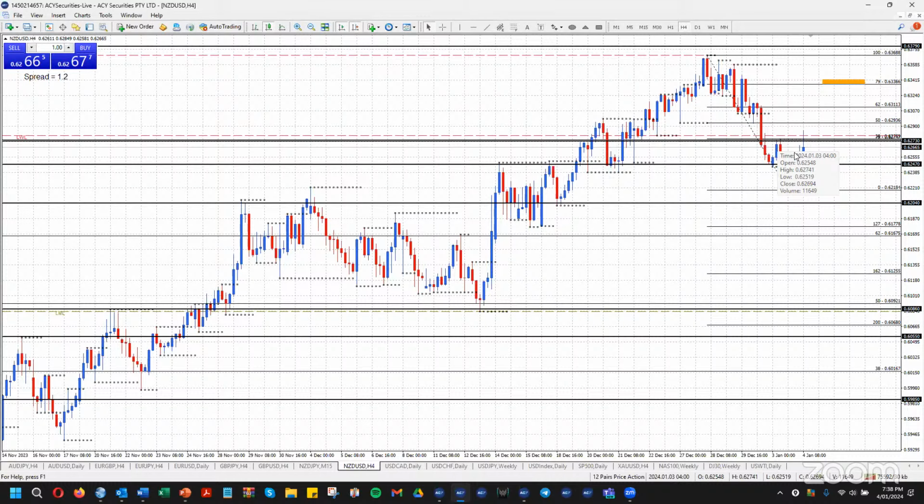So whilst I can see this may be holding here, as I look at this range, my preferred level is always up here at the 79% level. It's not trading at the 38% level of the range. Now, price can still fail here and move down. But in terms of probabilities, if I was looking for a level to trade for a reversal down, it would be up here rather than here.